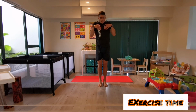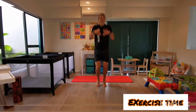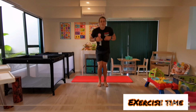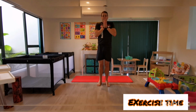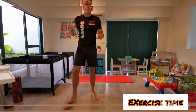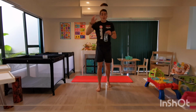Elbows in, hands on your chest. Bunny, bunny, bunny, hop. 1, 2, 3, 4. Your guys' turn. Bunny, bunny, bunny, hop. 1, 2, 3, 4. Woo! Wow, what an exercise. Okay, guys. Now that we've exercised, we have to make sure we drink a lot of water. So I'm gonna have 3 sips.